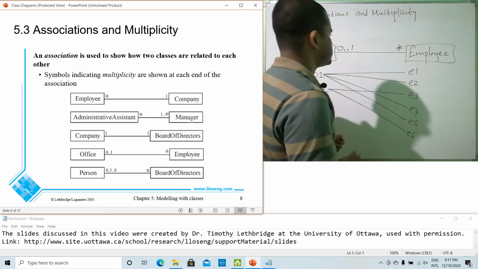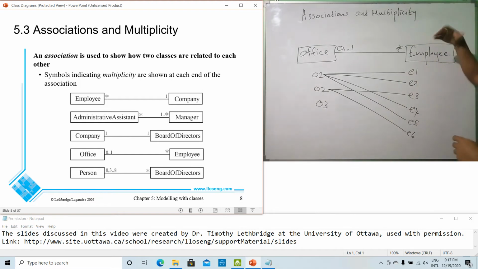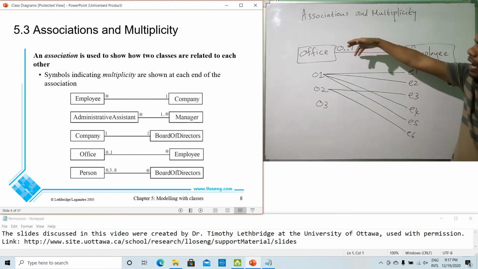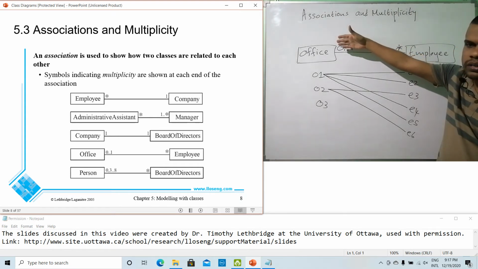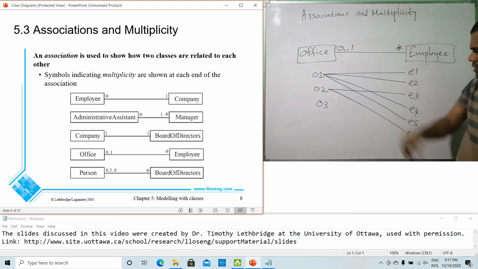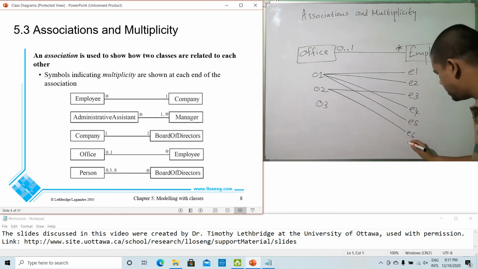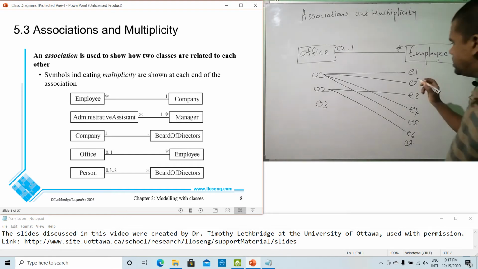So if you look at from here, any employee has an office or at most one office, 0 or 1 office. Okay, so this is possible. E7, this employee does not have an office room. Okay, this is possible, but can this be possible?